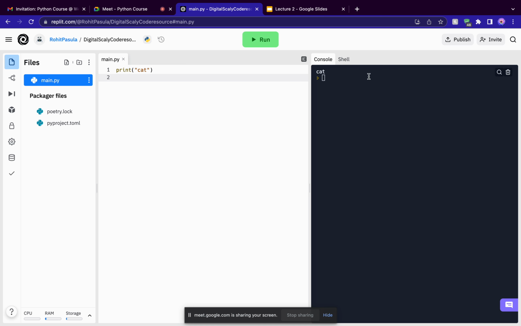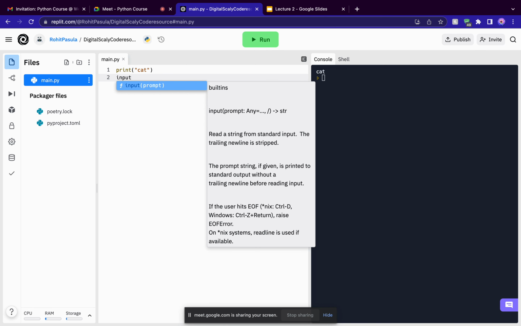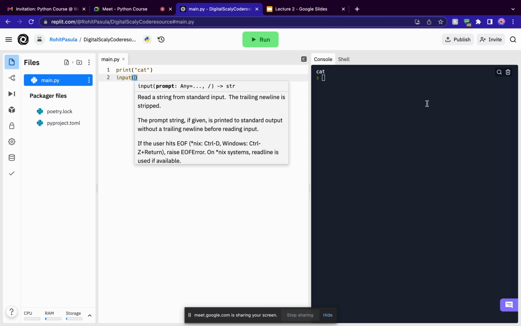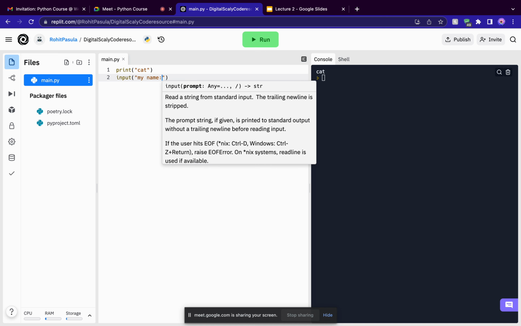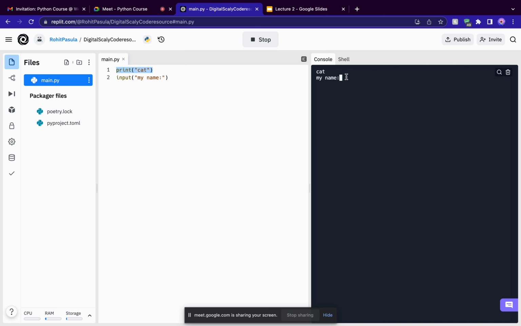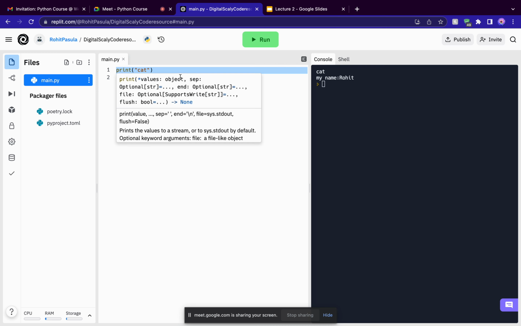But input, so this area is where you're doing all your coding, and here is the command prompt. That's where you get all your output. What the input statement allows you to do is enter directly into this area. So it'll still print cat because I still have this up here, but then now I can input my name, and I can put in Rohith or something like that. That's what input allows you to do, and Yutin taught that last class. So these are the two basic ones that we learned.